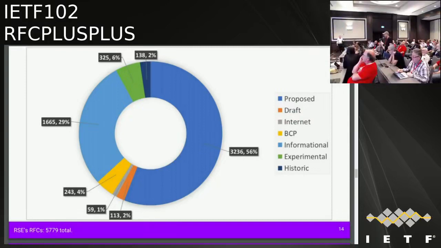There are things that make sense to be immutable documents, and things that don't make sense to be immutable documents, and things that make sense to have high bars for approval, and things that make sense to have low bars for approval. And so as a process requirement, we need to support those kinds of things if we want to be sensible people and make the world work. And we see this a lot.